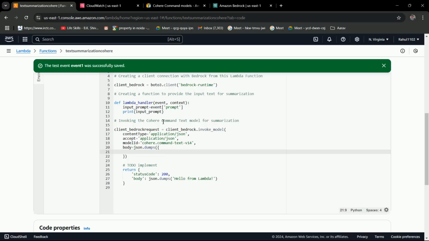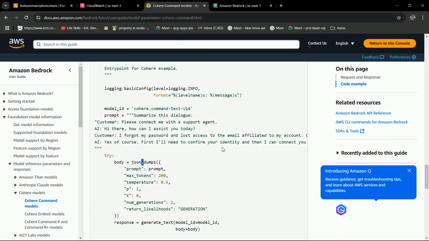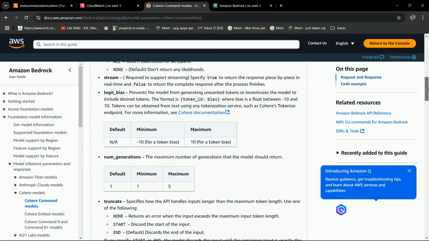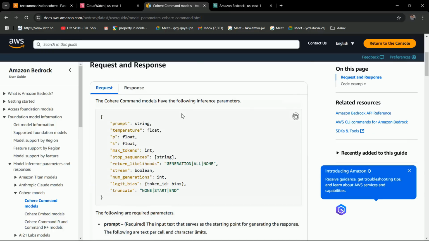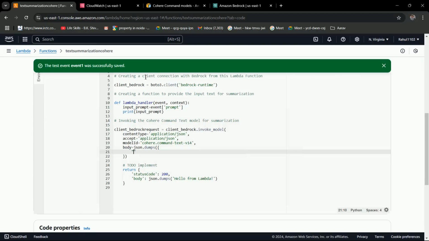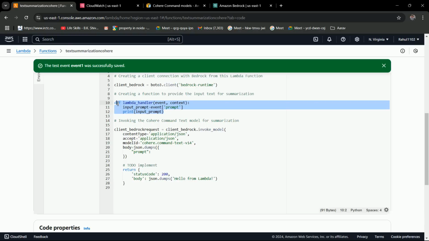Now you start putting the parameters. So the first parameter is prompt. Just copy this one and come back here, paste. So prompt is nothing, it's the input provided by the user. We have already created one function for that, and the input is saved into this variable.